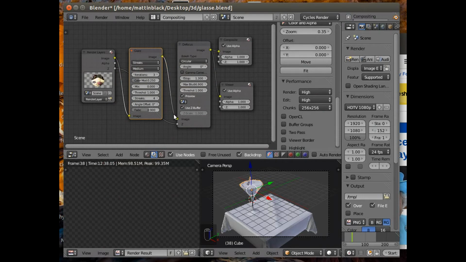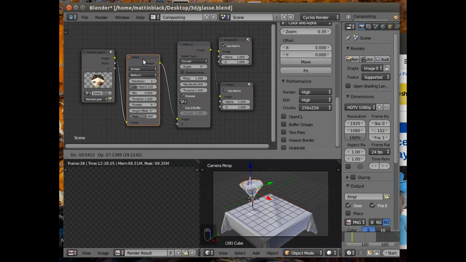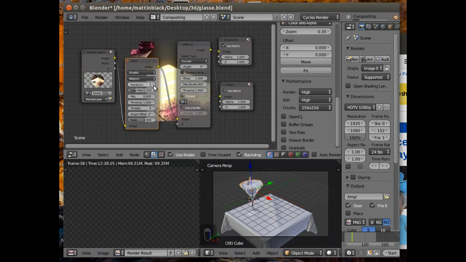And image into there, image out, like so.